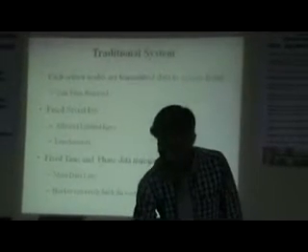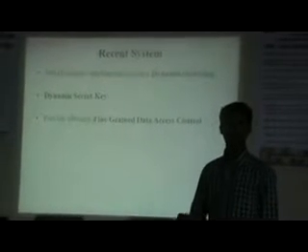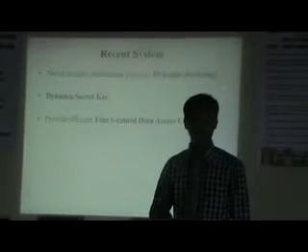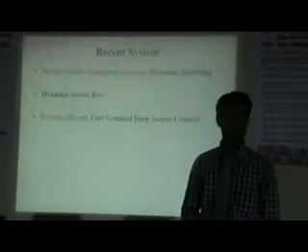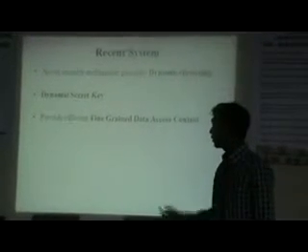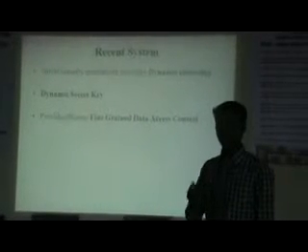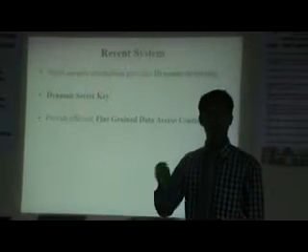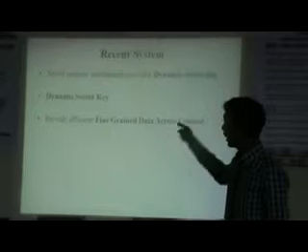So to avoid these problems, we are going for some recent technologies. The first one is dynamic clustering. Dynamic means runtime. We can cluster the data in any situation based on the boundary level as well as the bandwidth level. That is called dynamic clustering. The next one is dynamic secret key. Initially we give some files to each sensor. After performing some transmissions, we can change them remotely. That is called dynamic secret key.